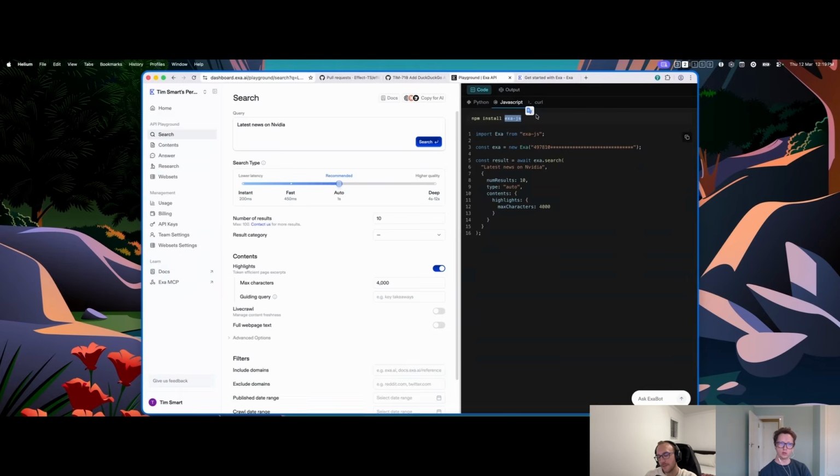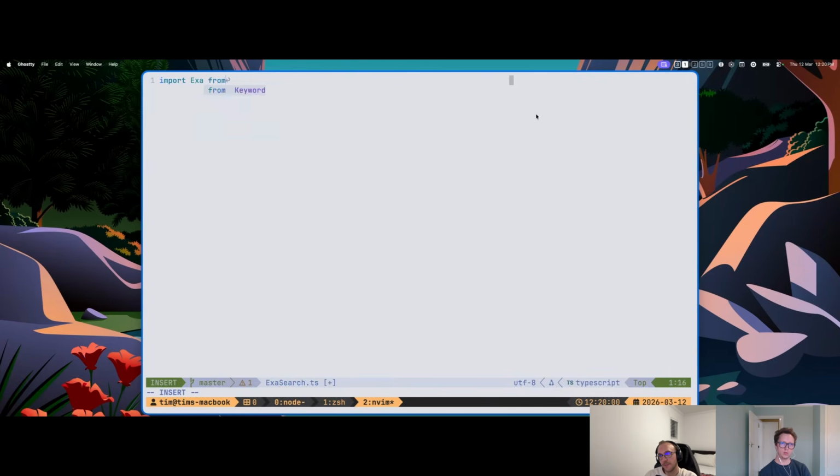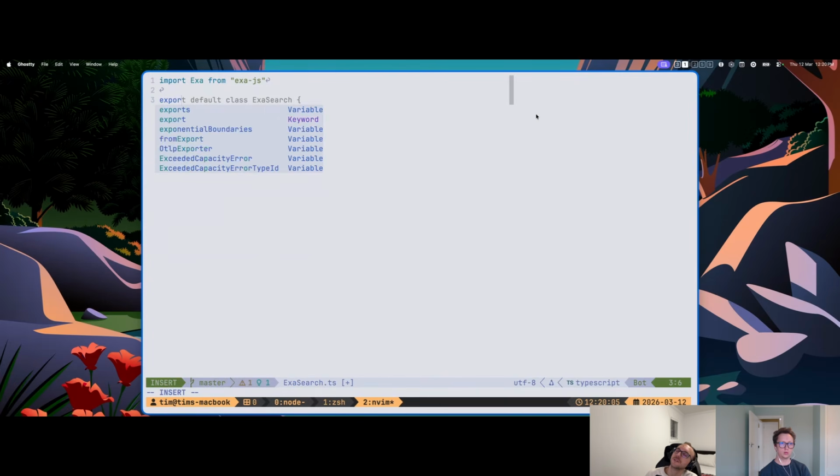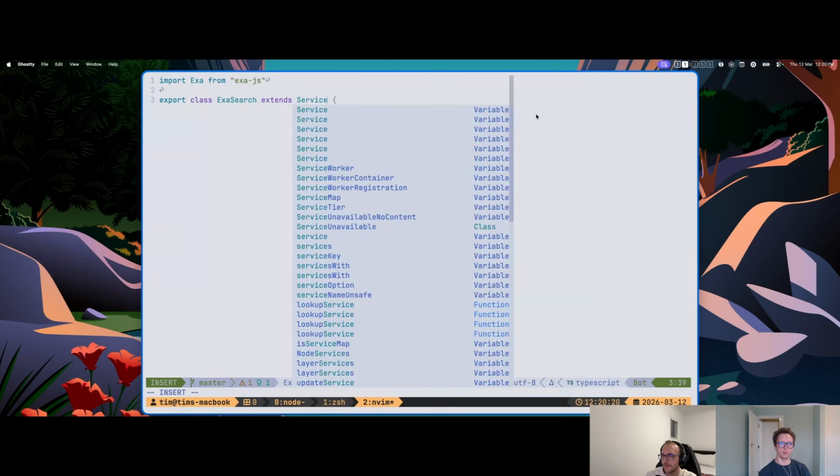You could also have the service built in, and well, I guess you do need the service option because if the API key is not there, you can't make the client, I guess. It's in service map.